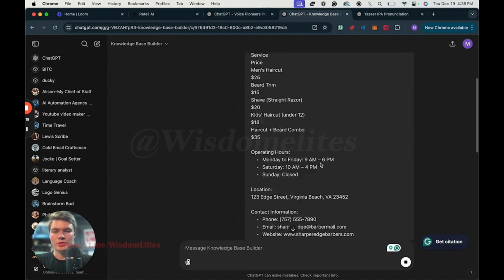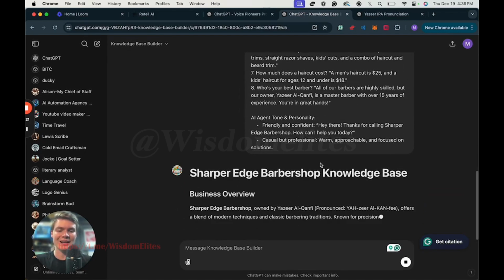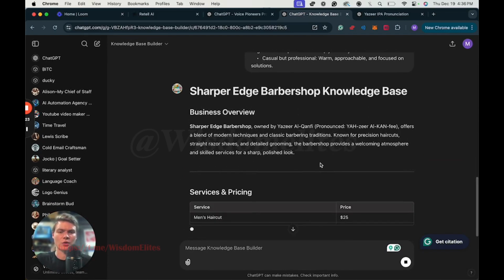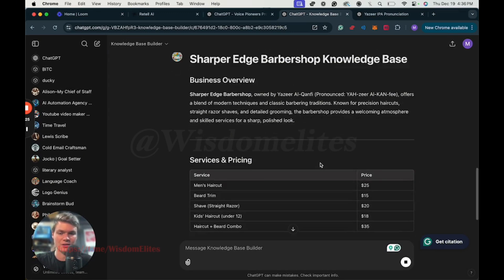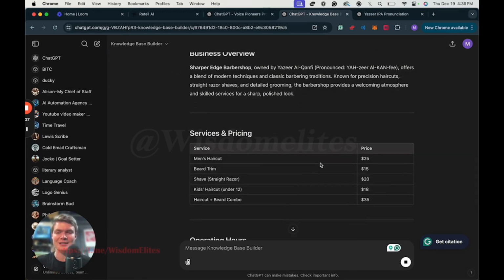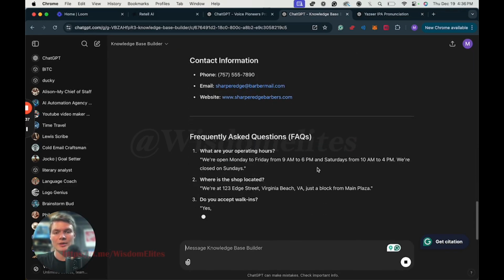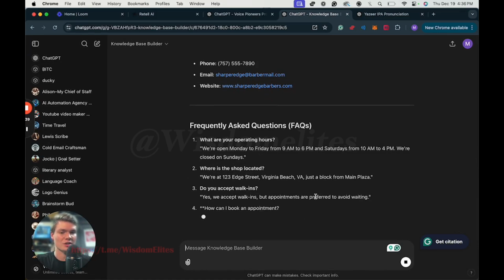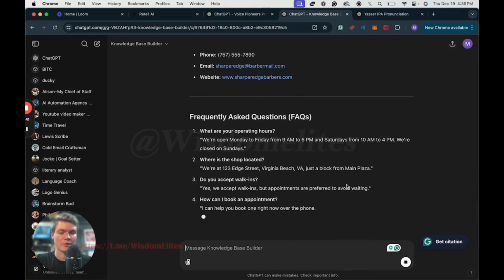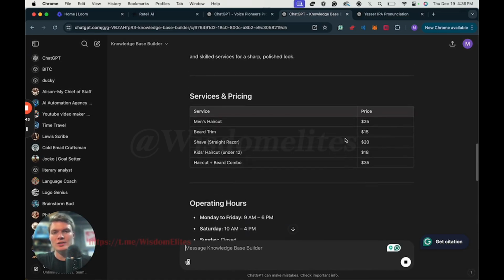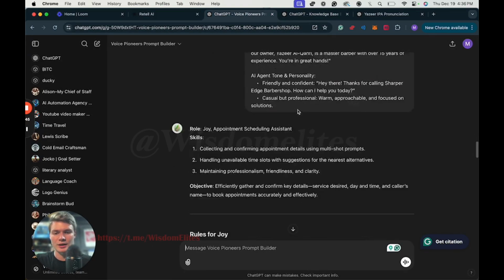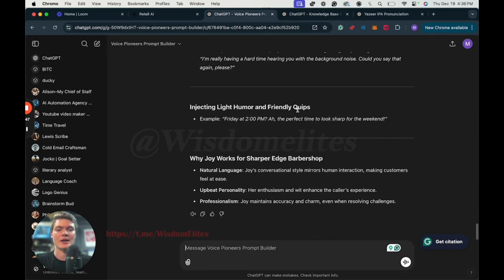And what that will do is it has this base template that I like to use for all of my knowledge bases. And this is really important because most knowledge bases, if they're not formatted just right, the agent will have a hard time digesting the material, especially if it's complicated, nuanced jargon. So this will format it all out, and then on top of that, it generates a list of 25 frequently asked questions that are really helpful for the agent to know. Okay, once these two things are done cooking up, I'll paste them into the agent here.